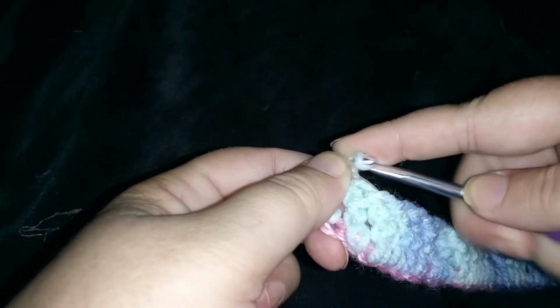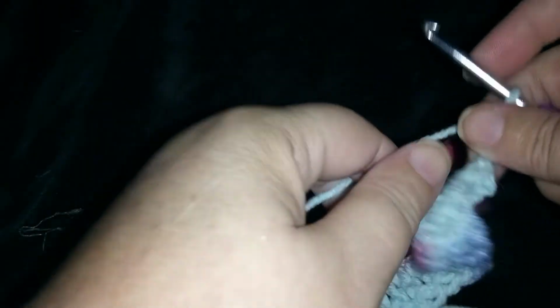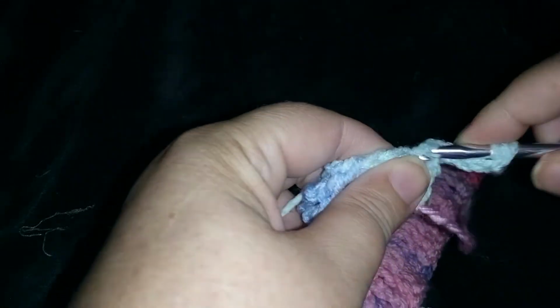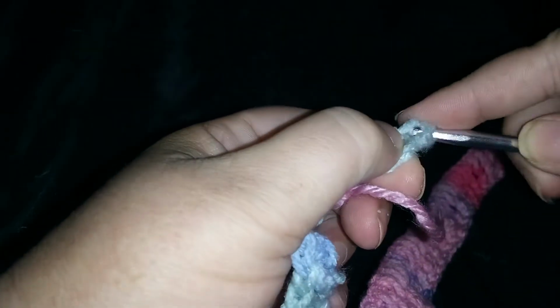Welcome back. Okay, now we're going to chain four, one, two, three, four. We're going to turn our work, and then we're going to treble crochet into the first stitch. So wrap around, pull through two, wrap around, pull through two, wrap around and pull through two.